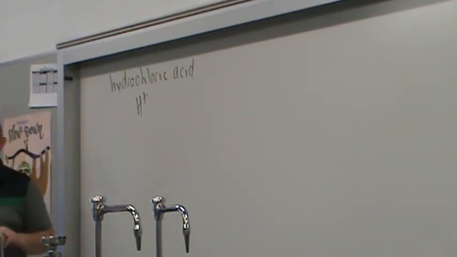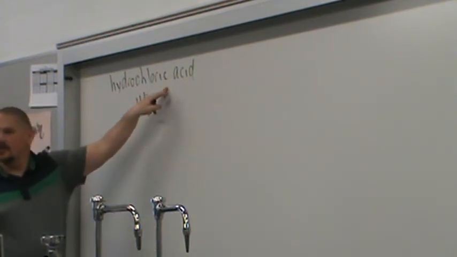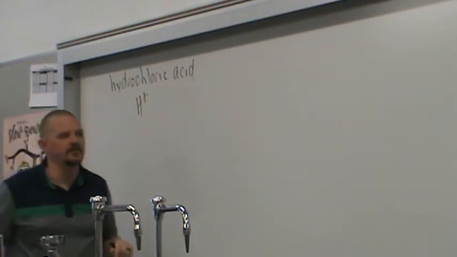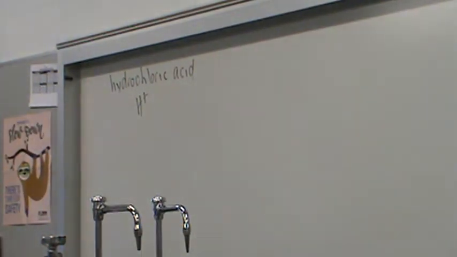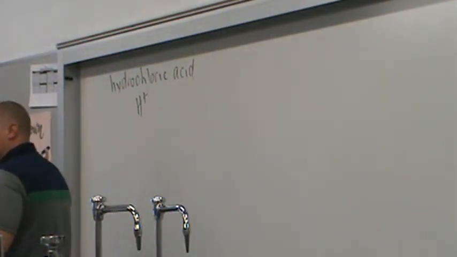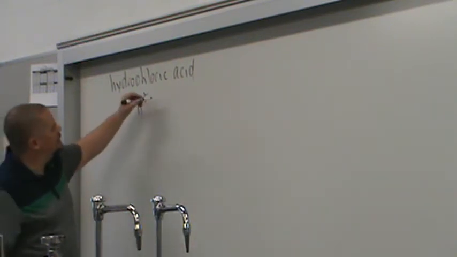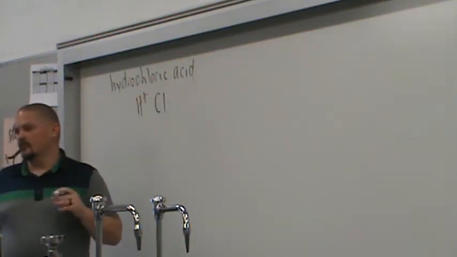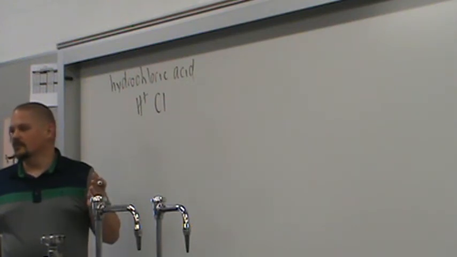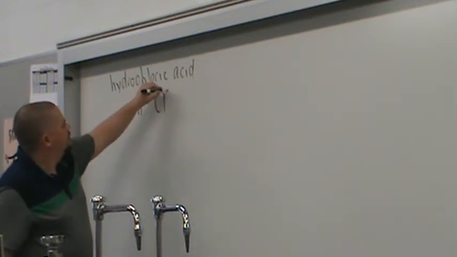Now we just need to figure out what our anion is. If we look at the name, for this one we have hydro and ic as part of the name. That's telling us that our anion ends with IDE. So we're looking at chloride. If you look at your polyatomic ion attachment, do you see chloride anywhere? No. So that's telling us it's chlorine as an ion. What group is it in? Group number 7. Elements in group 7 have a -1 charge.